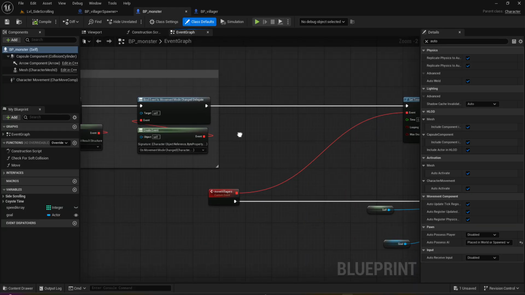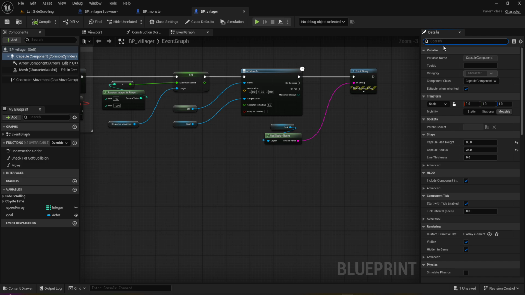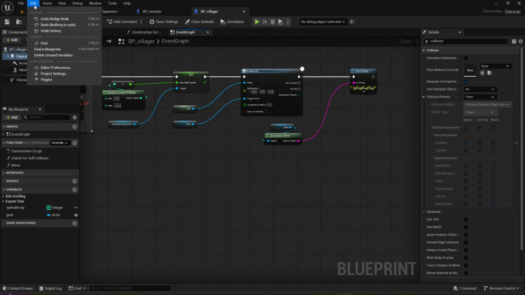We are not going to worry about that right now. We need to make the villagers have some fun. So this is a pawn. Obviously, so is the other guy. Okay, we're gonna make a special trace. And this trace, let's think.